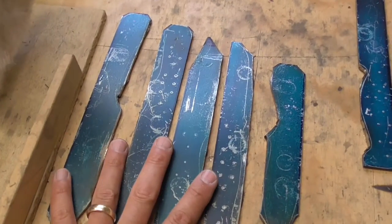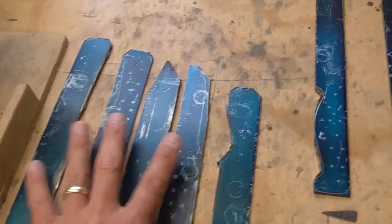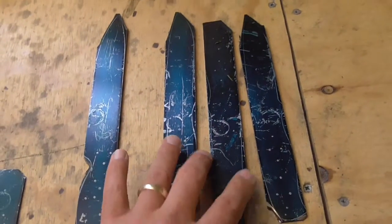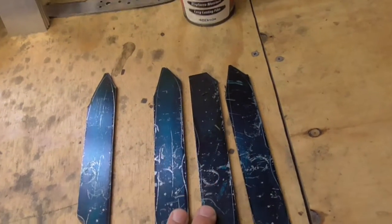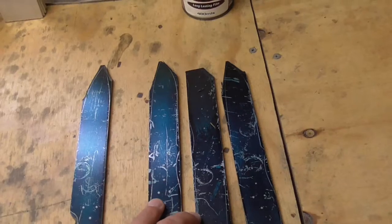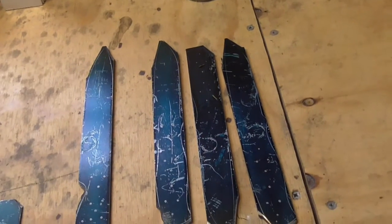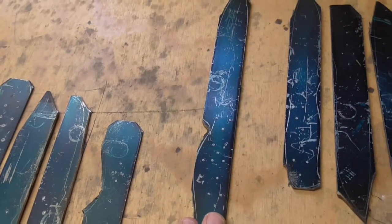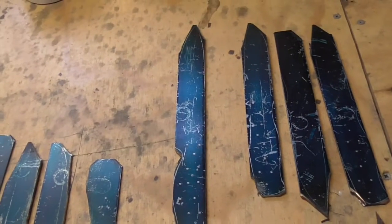I've replaced some of the other blades, and I'm making myself a set of 2mm blanks, so I'm making a blank of the main knives I intend to make. These are a couple of knives I need to put together. I've had a request for a couple of the hunting knives from the show my knives are in at Auckland at the minute, where I've got a couple of knives because I'm using native timbers, and I need to sort out my bushman's knife and make a template for that.